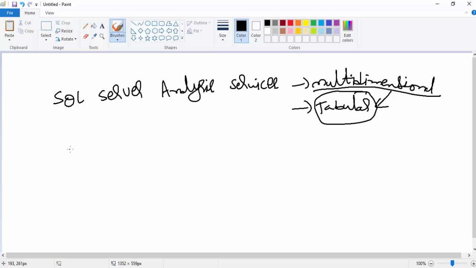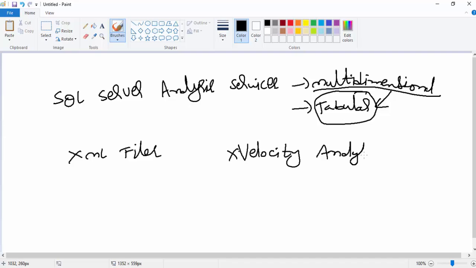In the multidimensional model, previously the data used to be stored in the form of XML files. But in the tabular model, the main feature is that it uses the xVelocity engine, and this uses a storage type called VertiPaq.